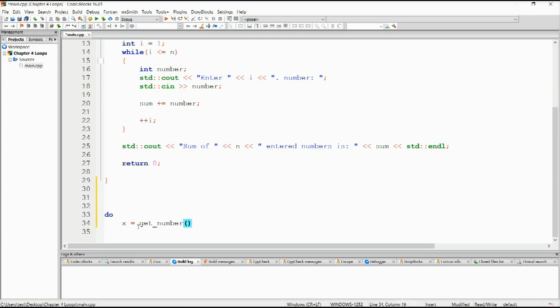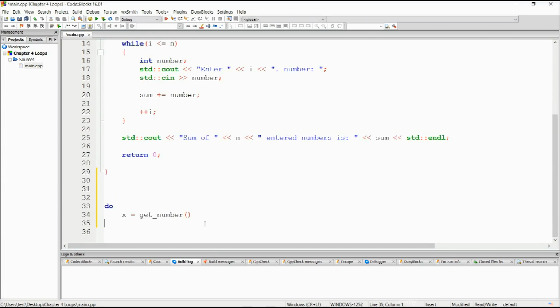So we will be placing some sort of a number into an x, which will be a condition. So you will notice that the condition will go at the end. So while, and then you will have the condition down below. The condition will be that the x be a positive number. So we will input something into x, and then the condition will be evaluated whether it is a positive number or not.